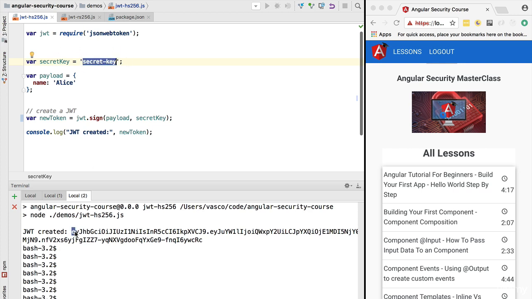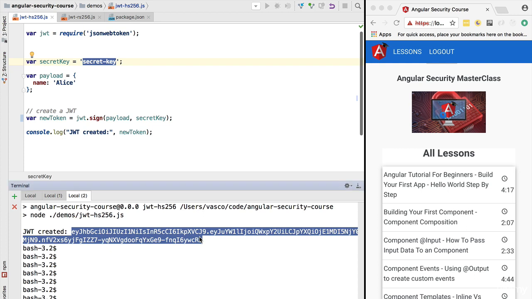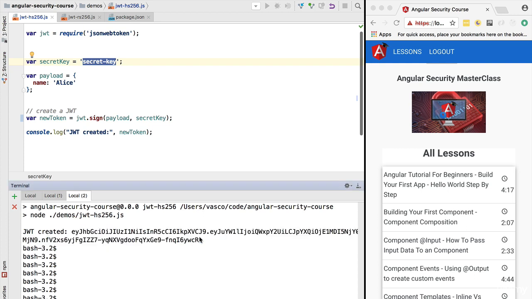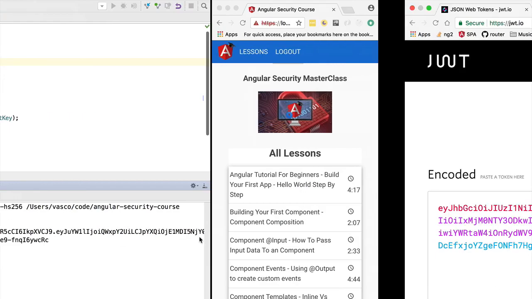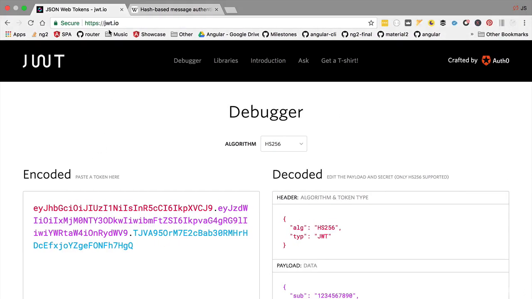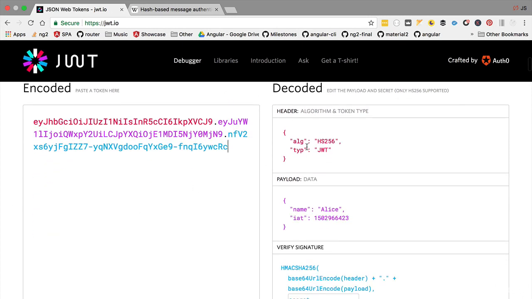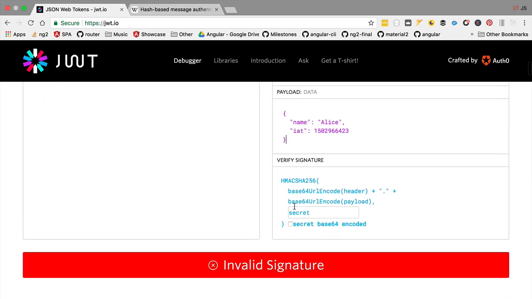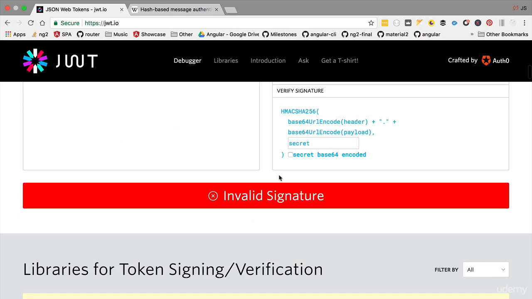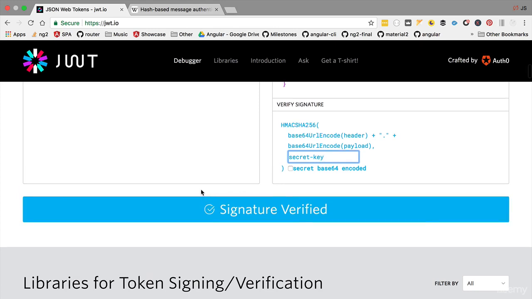To prove that this is a valid JSON Web Token and better understand how this type of signature works, let's copy paste this complete string and switch over here to the browser to jwt.io. So we are going to paste in here our JSON Web Token. So as you can see, this has been decoded. We can see here the header, the payload, and the signature is still marked as invalid. Now, if we type in here in this box the correct password, the signature has been verified. So this is a valid JSON Web Token.